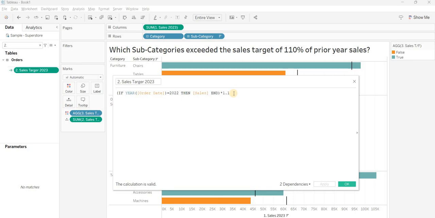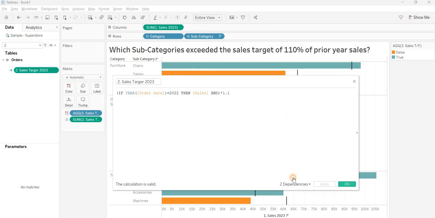This is not the right way. You need to create a parameter. They may not ask for dynamic, but as a Tableau developer, your work is to create a parameter behind the scenes. They may ask, can you please make it dynamic, give me a parameter or drop down list kind of thing, so the end user can play around with the percentage, how much to increase the previous year sales.